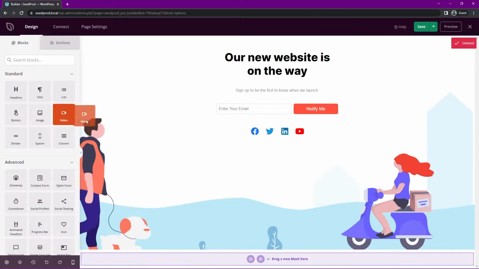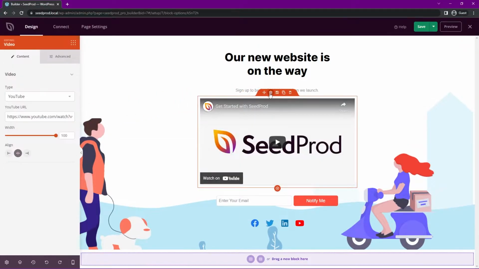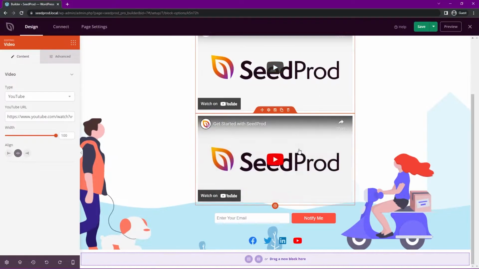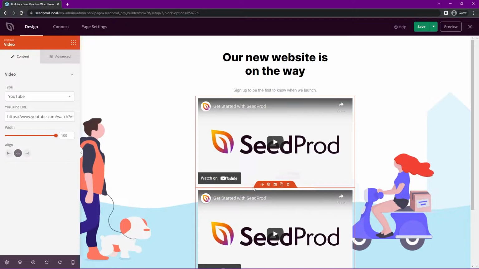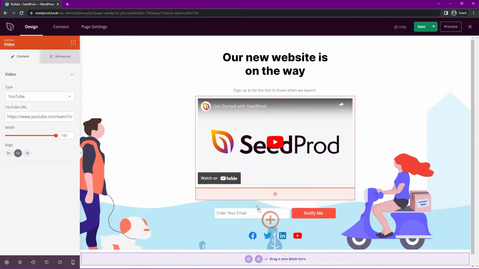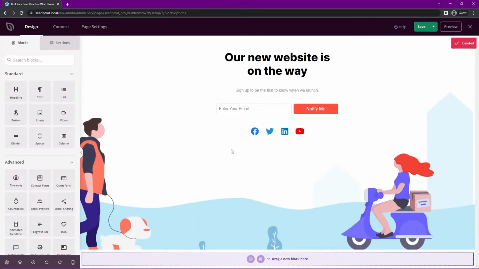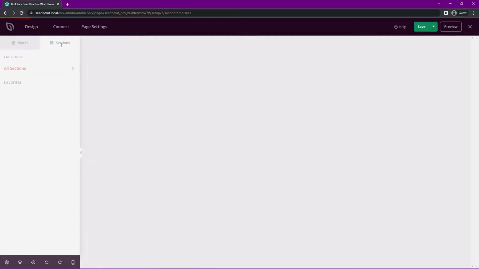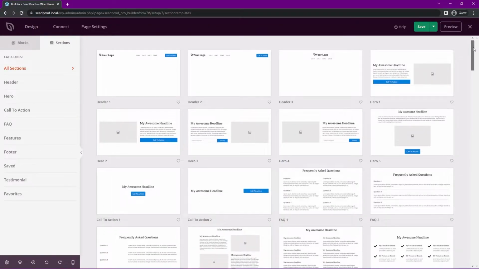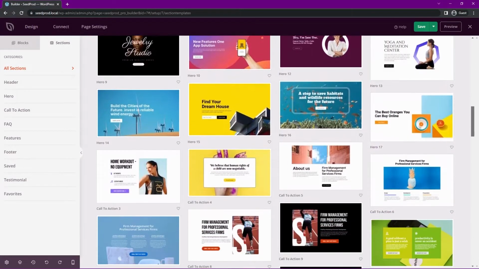And we have other blocks here as well. So if I click video and then click settings, you can see that all of these settings are different based on what type of block it is. We also have some other icons here on top of the block. So we have a save block. So you can customize a block and then save that version of it and use it in other places on your landing page. We have the duplicate. So if you want another one, you can just simply duplicate it. You can move it with this little icon here if you want to put one above or below it. And you can also delete this. I'll go ahead and delete this one as well. We also have sections here. These are different than blocks. These are actually pre-built areas of a website that you can just click and import directly into your page.